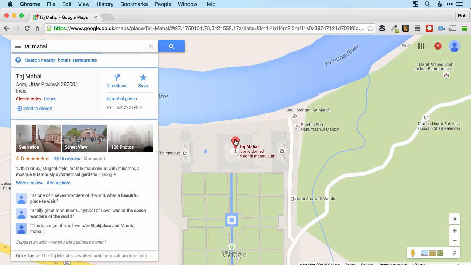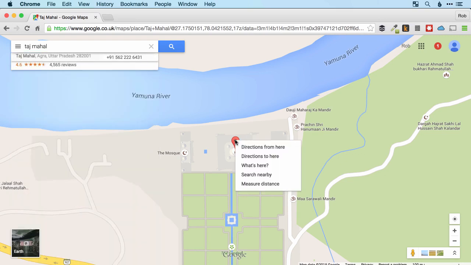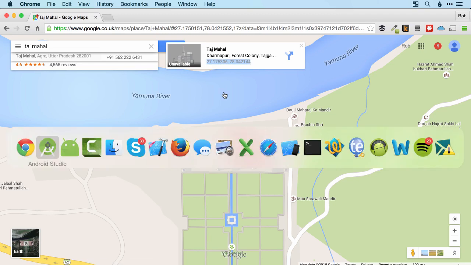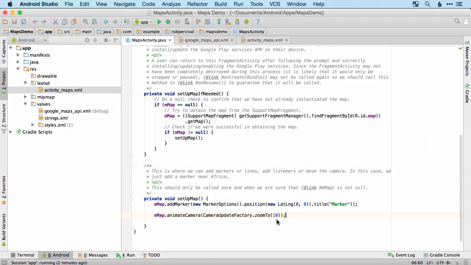Here we go. And then to get the actual latitude and longitude, if you control click on a map or right click on a PC and then click what's here, then it actually gives you the latitude and the longitude. Very useful. So I'm going to keep those.